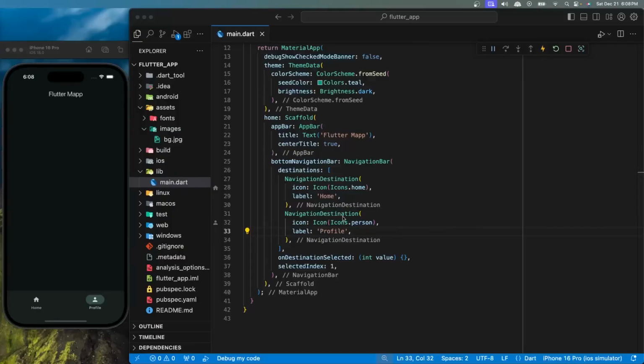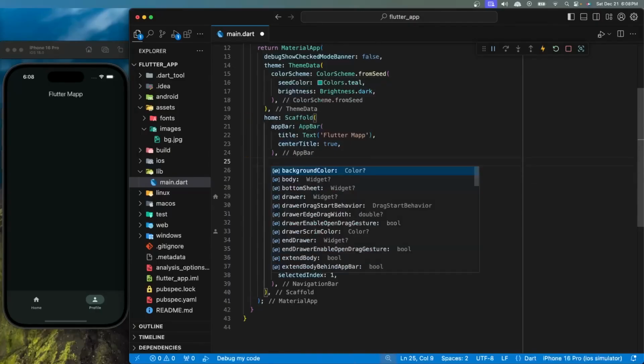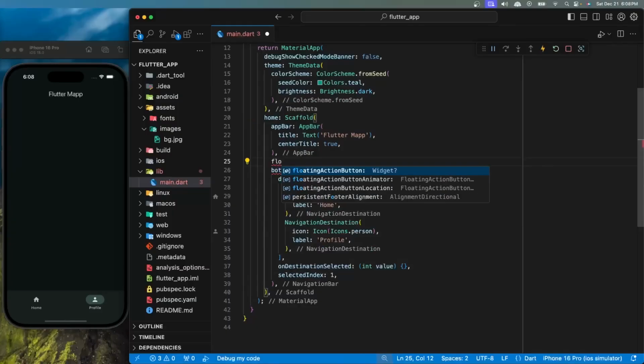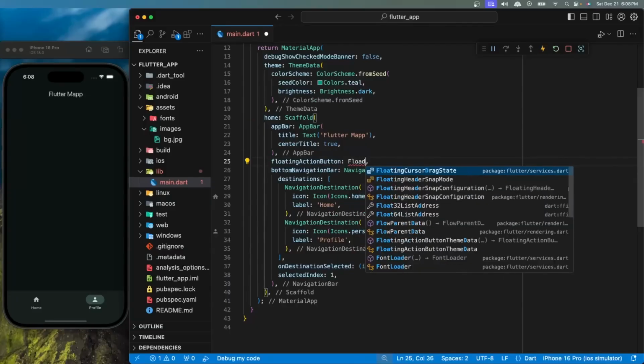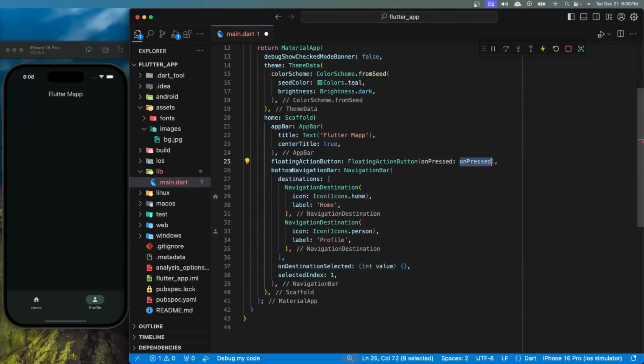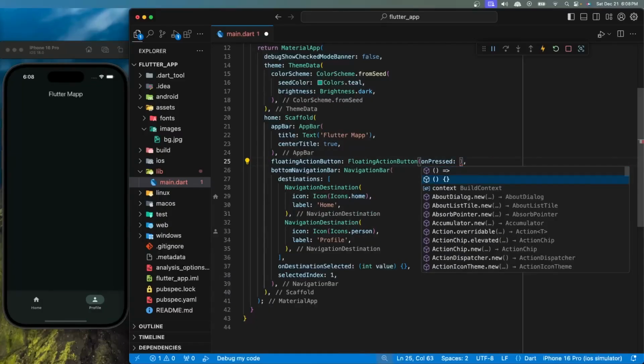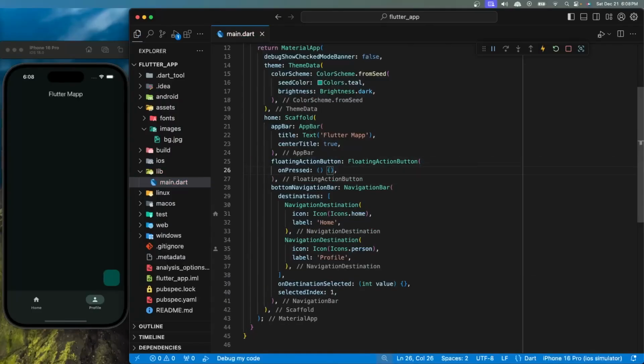Okay, so the next widget is the floating action button. This one is pretty cool. If you remember, when we had our first app, we had a little button on the side where you were able to click on something like that. So we'll recreate this button. We will go inside the scaffold again, and inside the scaffold, we will create the floating action button argument and use the floating action button widget. Great. Now the onPressed, you will delete, press Control Space, and use the second function. Now you can format the document and save.